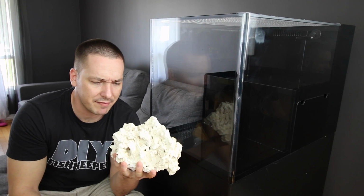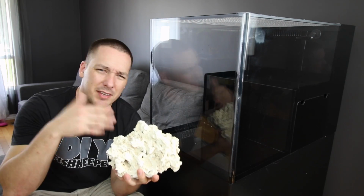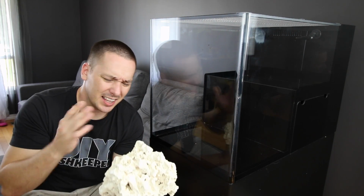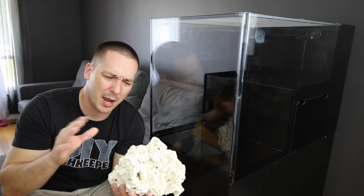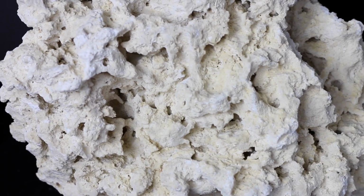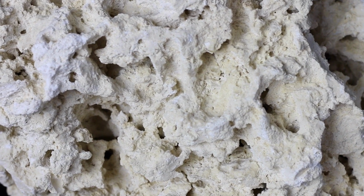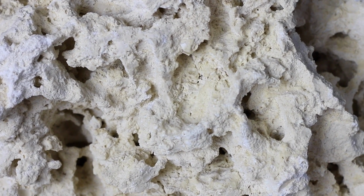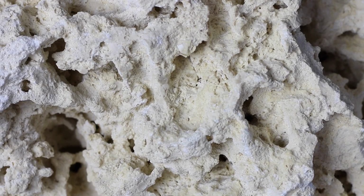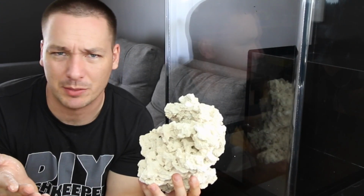The interesting thing that I found out later on is that these are also environmentally friendly. If my memory serves me correct, these are actually coral skeletons, collected in places like Florida, where I believe it used to be covered by the ocean. So this technically used to be coral, except now it's just farmed out of the earth. Obviously I went with this for a number of reasons. It was dry, it's relatively inexpensive, I got 50 pounds for about $2.50 a pound, it's lightweight, and it's white. Pretty much exactly what I needed.